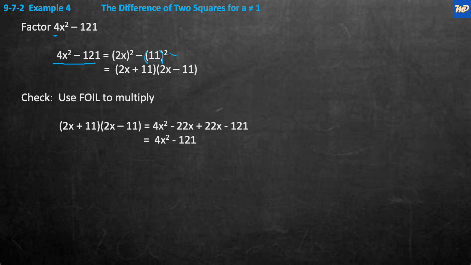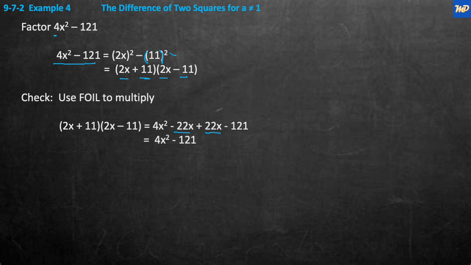And since it's the difference of two squares, we can factor this into two parentheses, two binomials, which are 2x and 2x right there, and plus 11 and negative 11. It is now factored, and we're going to check it. Did we do it correctly? We're going to use FOIL. So we're going to take 2x times 2x is 4x squared. 2x times negative 11 is a negative 22x right here. And 2x times a positive 11 is 22x, positive.